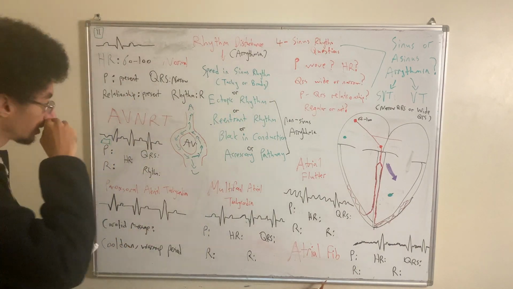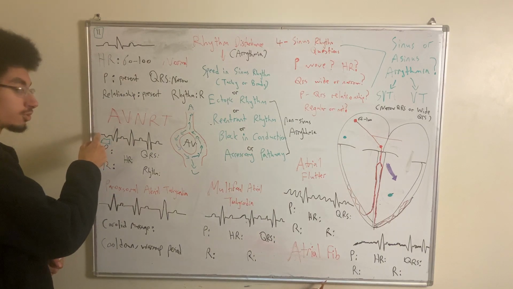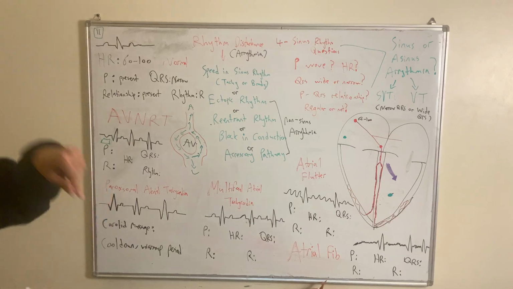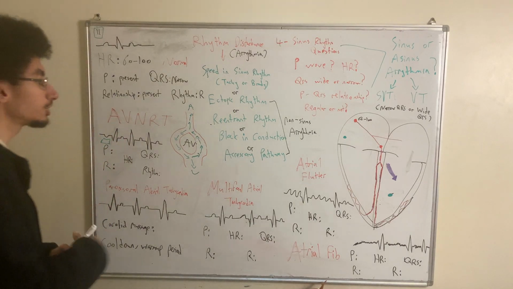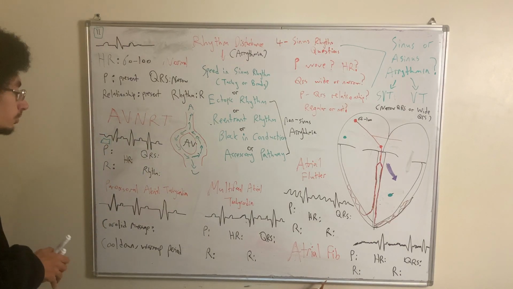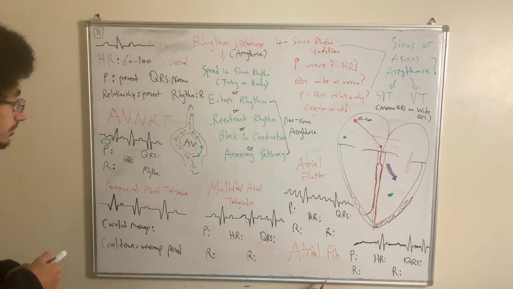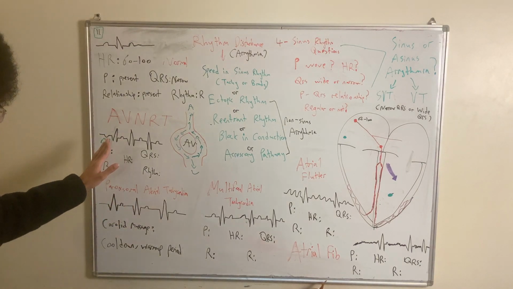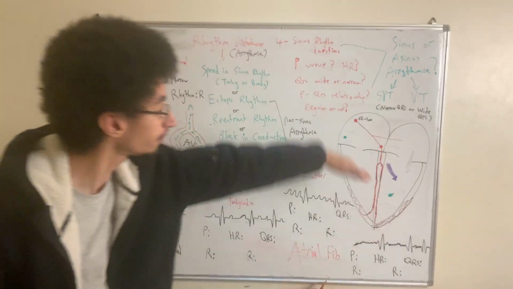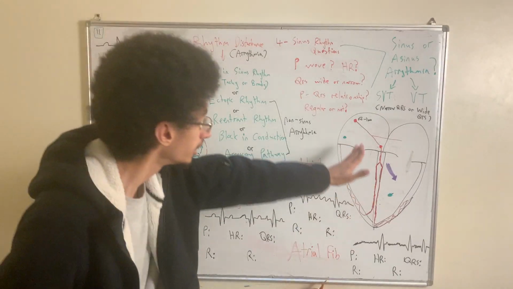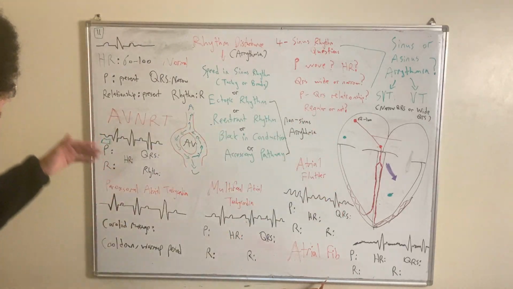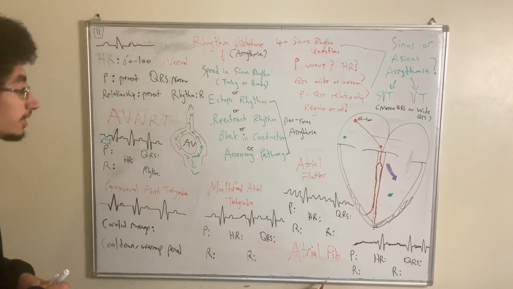However, if you notice, the P wave here is retrograde in lead 2. Why is it retrograde? Because the wave of depolarization is going the opposite way, so away from lead 2. So it will give us a retrograde P wave. And actually, in some cases, you might not even see a P wave in AVNRT. In some cases, the AV node will just continue depolarizing immediately towards the ventricles and not towards the atrium. So you might not even see a P wave at some point.